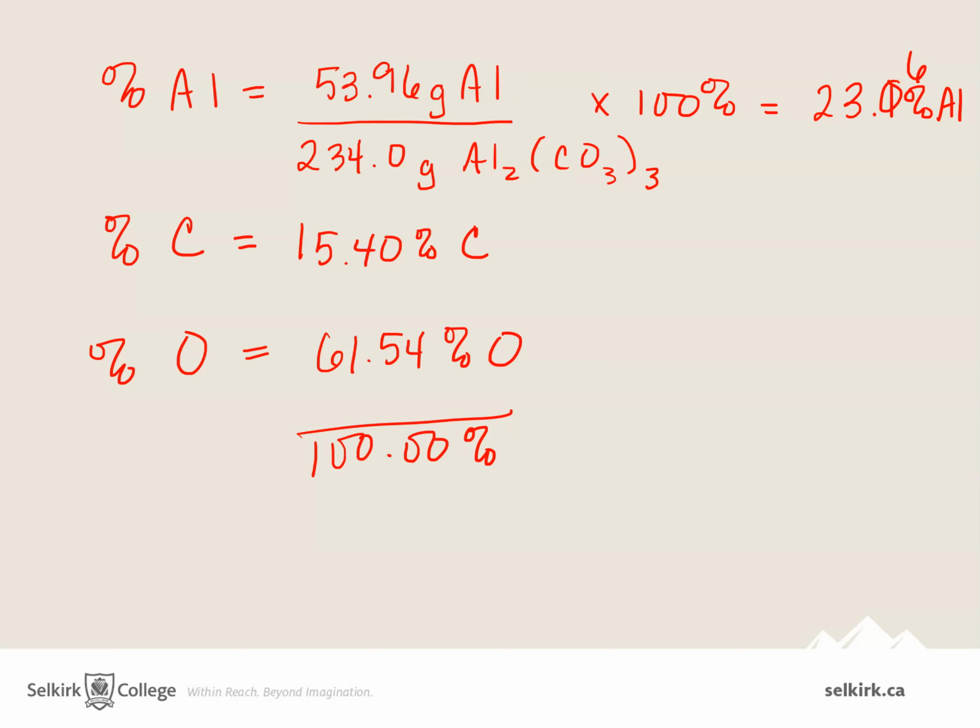So let me summarize what we've done in this problem to find the mass percent. Because the formula is a ratio of atoms, it's also the ratio of moles. And we know how to convert moles to mass. The moles to mass conversion was the central part of this problem. Now, why do we care? This is a useful problem, but I think perhaps a more useful problem is going the other way. If I knew the mass percent, could I go the other way and find the formula? So that's what we're going to do in the next example.